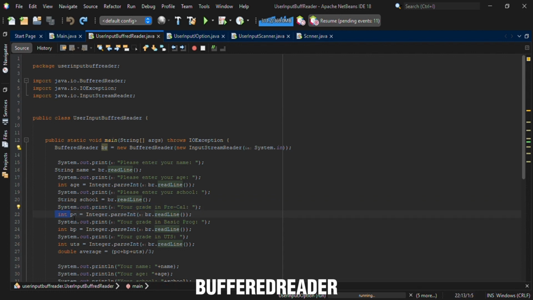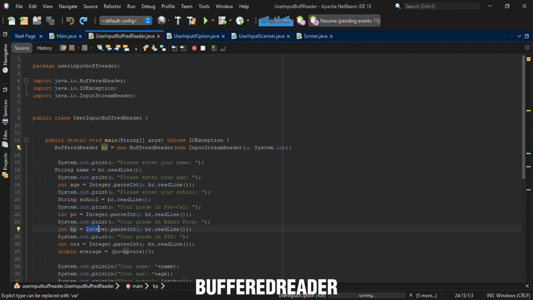So we use int. We name it PC. And then the same here. We put this first before the BufferedReader. Next basic prog. So these are numbers. Use integers. We name it BP.